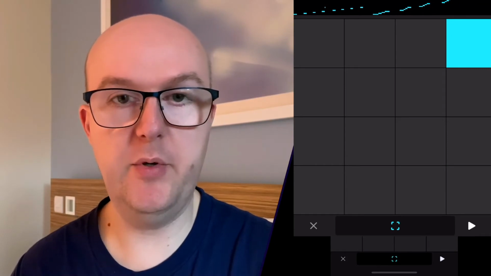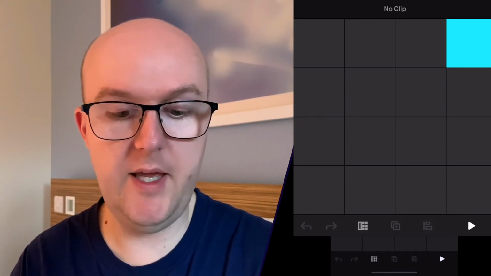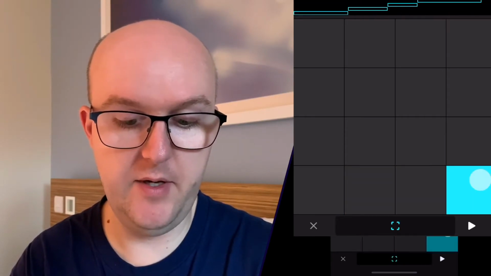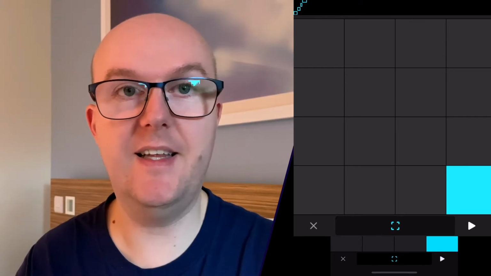And you see when you input, you can see on the timeline at the top, you can see all the different notes. And if you want to keep it, you would obviously just press the clip, which is at the middle. But if you don't want to keep it, just press the little X in the bottom left-hand side.